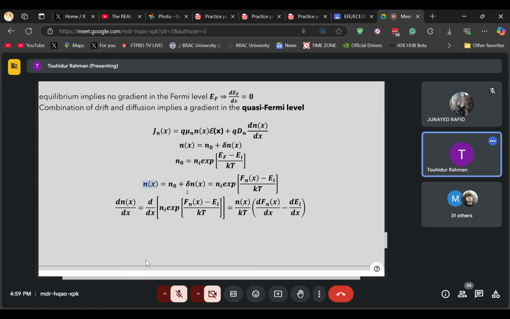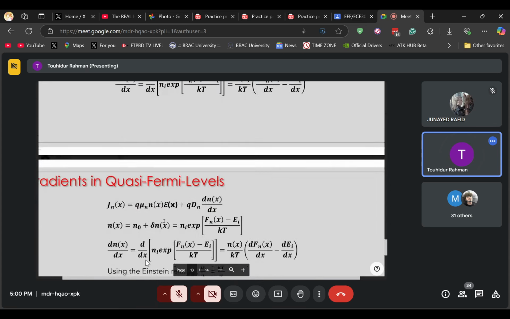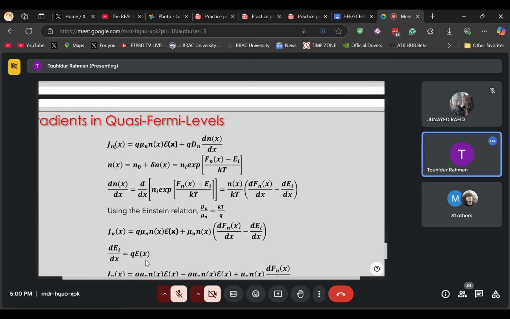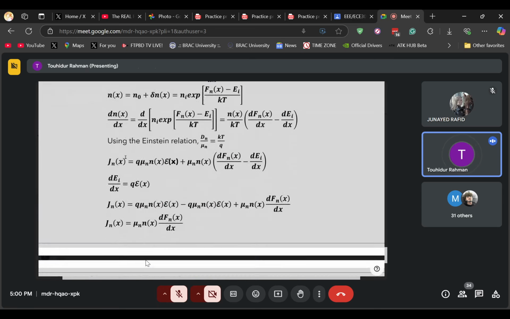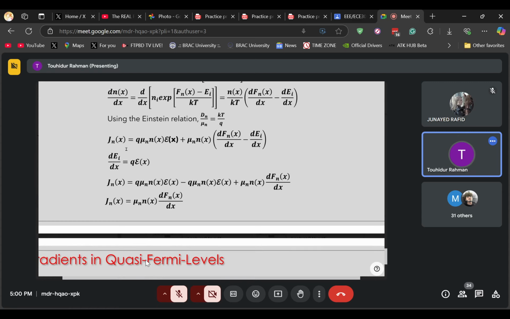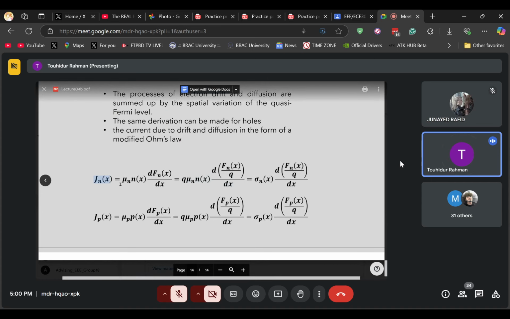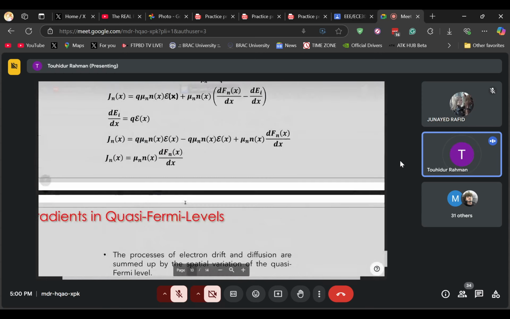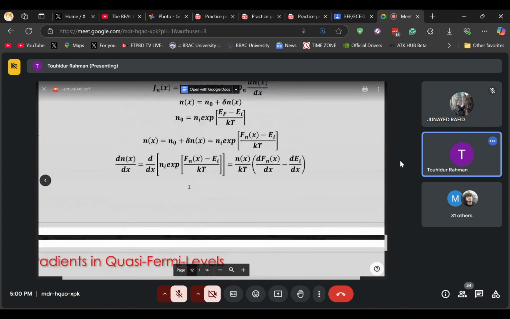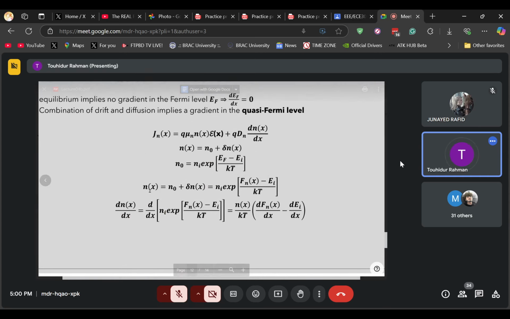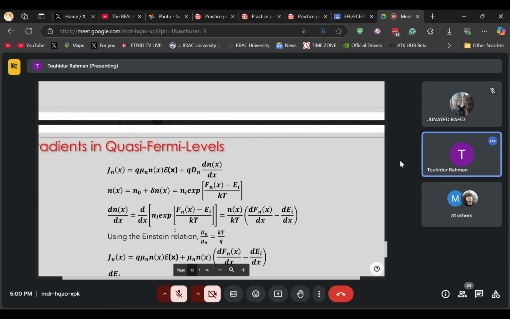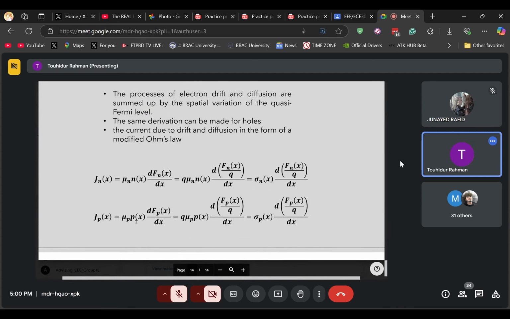Now we can use this expression to derive different equations, just like this. Then we can apply it to the total electron current, the whole electron current, just like this, and the total hole current, and all the derivations are provided step by step. So you can apply this formula everywhere. You should be able to derive all these expressions. Okay, so that concludes our discussion for 4b.